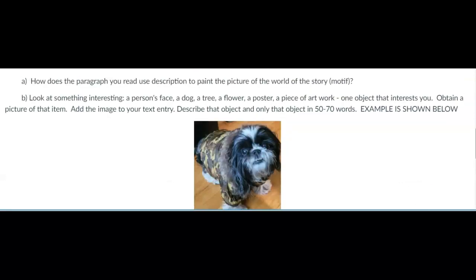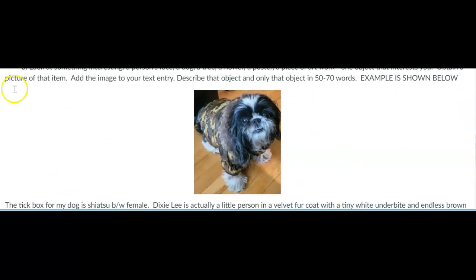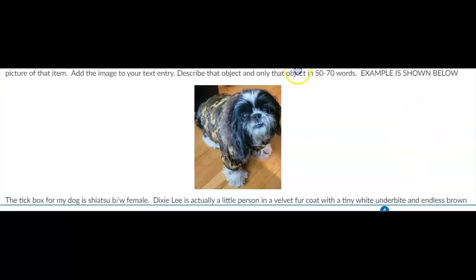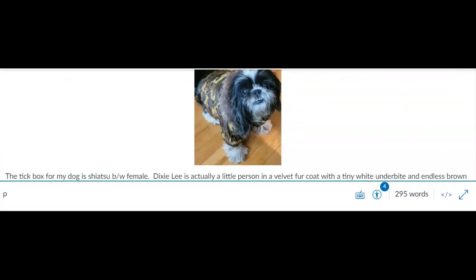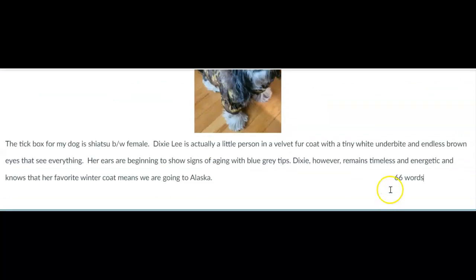Now, up at the top of the text box, when you submit your text box, of course, you're going to put your name, course, date, and you're going to put down your word count for the whole entire thing, which in this case is 295 words. But for that one little description, I need to see a subset of how many words it took you to write that one little description. Okay, that's it. And then click submit here. Make sure it's double spaced. It won't be graded if it's not.